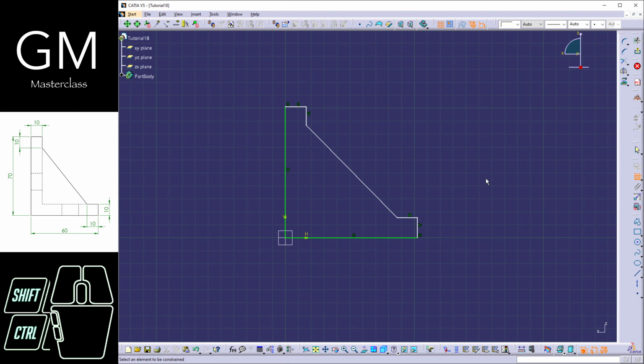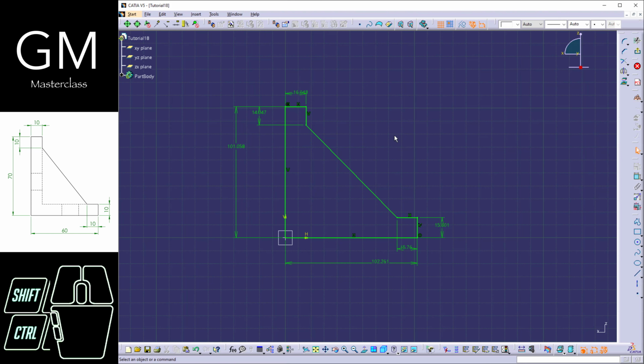Then I'm going to define the dimensions. So I want to create the same dimensions that we have within the engineering draw. Right here I have this dimension, this one, this one, this one, and this one. There is one missing, or I have something that is not correct. Yep, that's right. There is here a point that is not connected with respect of this point. So I'm gonna connect these 2 points.